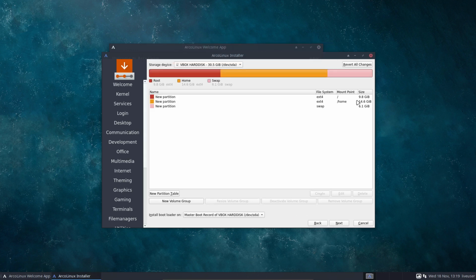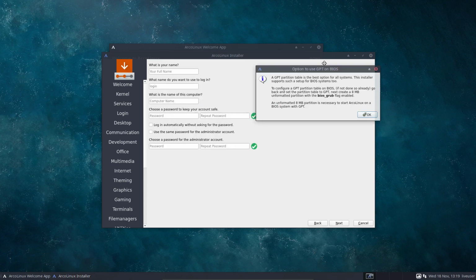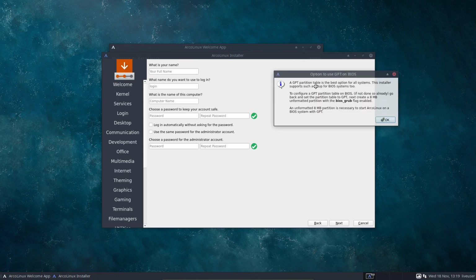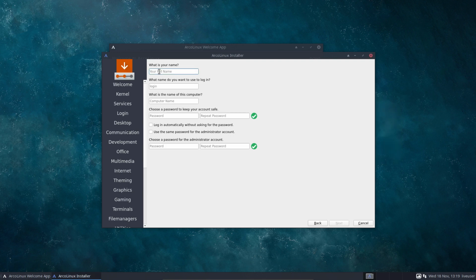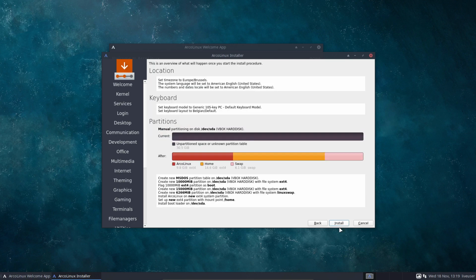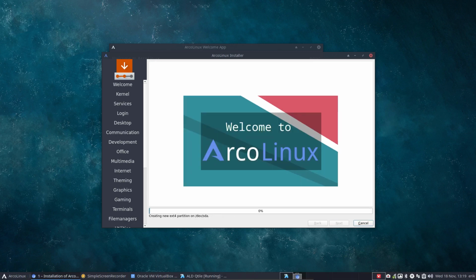So again, this is root, which means it's etc, it's user bin, you name it, right? It's everything else but home. And then a swap partition. And off we go. This is general information, right? It's not an error or anything, it's just general information. But I don't have a GPT partition table, so I'm clicking it away because I have an MBR. Click. Next. Next. And while that's doing its thing, we can talk a little bit more about the article.